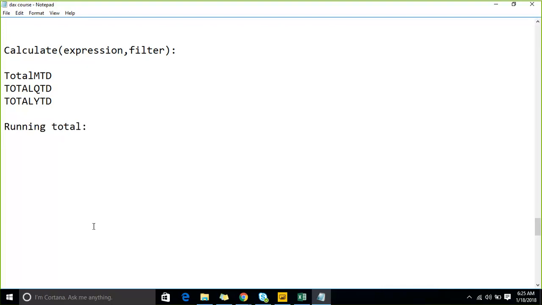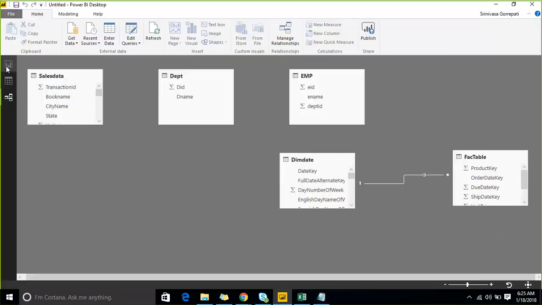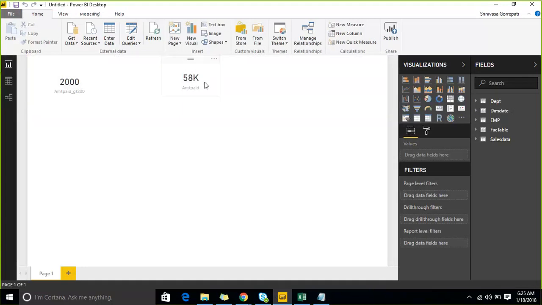It is showcasing in a report 58k. 58k is fine, but for how many years? This year how much? Last year how much? If you want to speak to that, you need to use another dimension or another filter. But I don't want to use any other filters. I want to see in my dashboard this year till today how much, or last year till this period how much I got. In order to calculate, we need to use a concept called running totals.